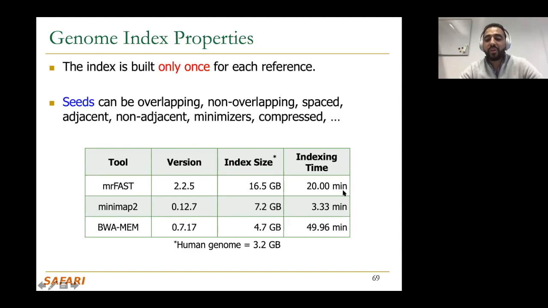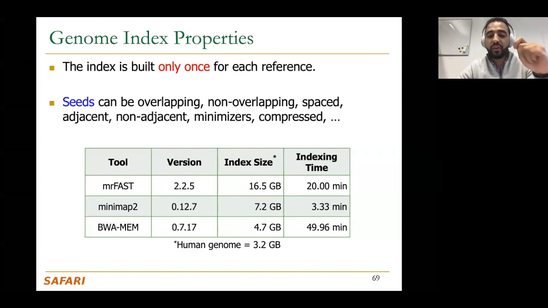But this is an example of what might be the workload for building the index. So the human genome, again, is 3.2 gigabytes for the latest reference genome. And to build the index, it might be similar to that size, all the way to 4x as large as the human genome itself, the raw reference genome string.